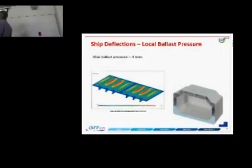This one is quite an important one. In fact, it's a very important one. Maybe isn't quite so obvious. I mentioned ballast water pressure just now. So if you imagine the cargo tank is empty, but the ballast tanks are full, think about the inner hull structure on the bottom. You can see here would be our inner hull. Here are the stiffeners underneath there. But that ballast water pressure creates local deformation in between those stiffeners. So you get small amounts of movement of that inner hull. It's about 4 or 5 millimeters of movement in there. And so our membrane, which is attached, remember it's intimately attached to that inner hull, has to be designed to be able to absorb or withstand all of those local pressures, not just the global sort of hogging and sagging longitudinal pressure. So that's quite an important one as well.